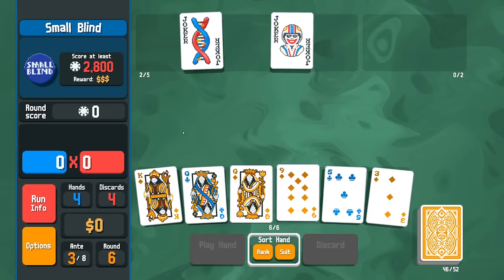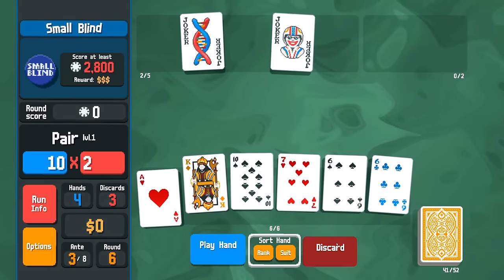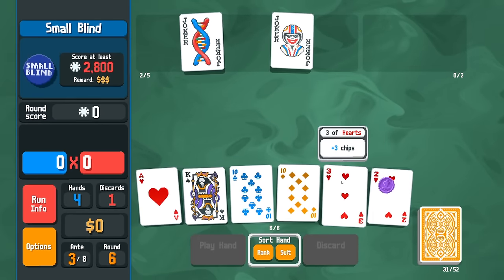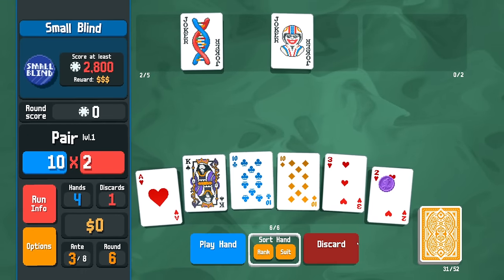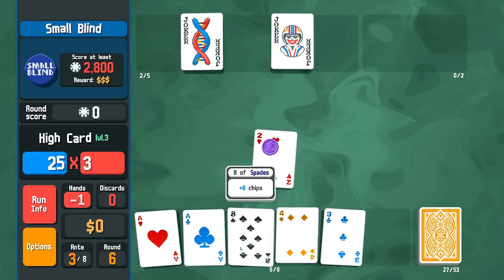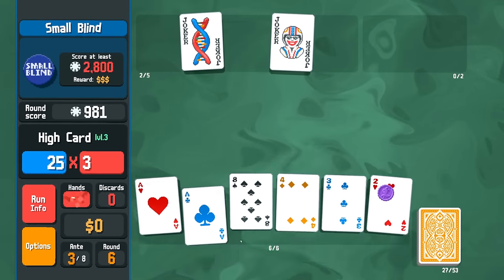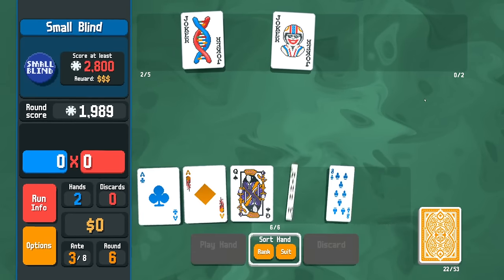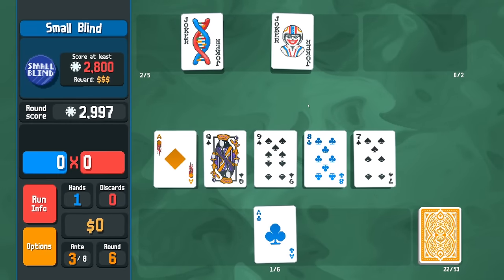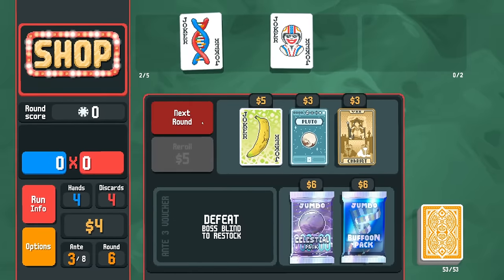Negative base value. I think we really need to try to use DNA here. I mean, what's the point of having DNA if we're not going to use it? Okay, I'm gonna play the deuce just to clone it. I'm gonna play the ace. Wild ace. There we go. Not really gaining a lot of money, though. That's kind of a big issue here.